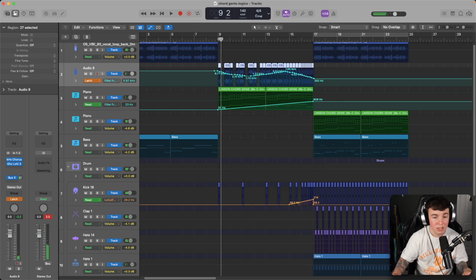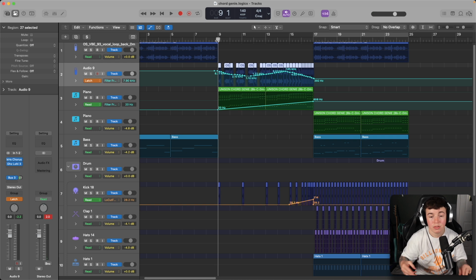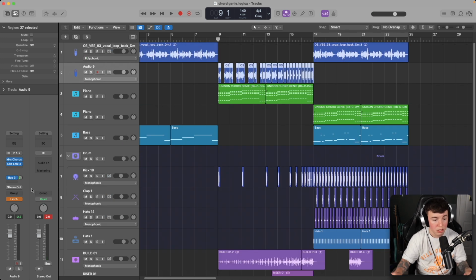Just makes it way easier if you like doing things that are a bit more of a feel thing like that, rather than making it super rigid. Just think it can sound a bit cooler sometimes, and then always make sure to change it back to read, otherwise you're going to just end up writing shitloads of automation without realizing.